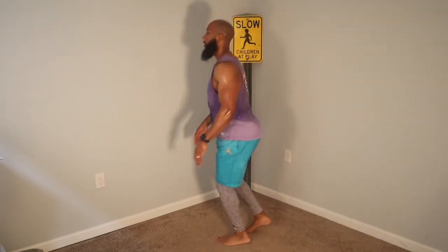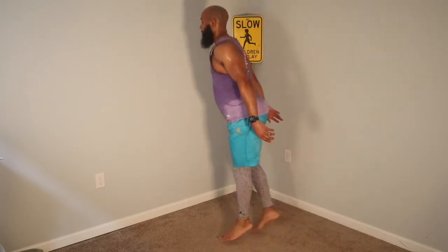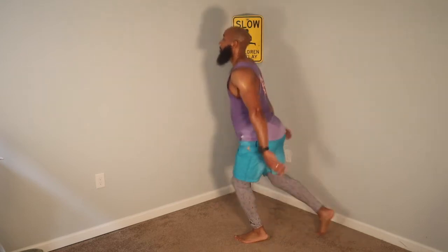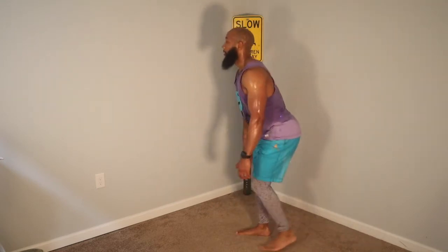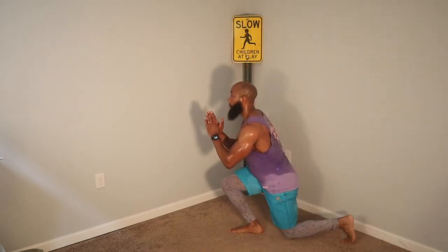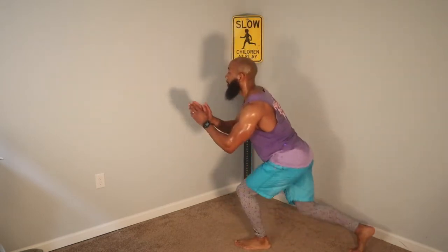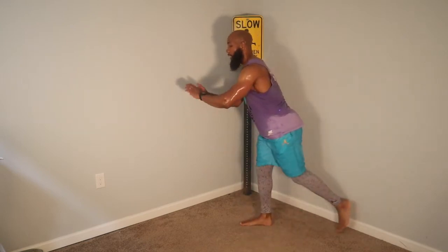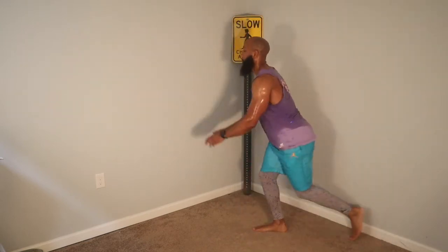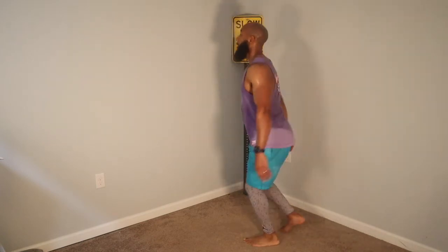Those pliés. Reverse lunge. So jump. Or you can just stay grounded. Just have your knee barely touch the ground. Then come back up. Otherwise, you can just jump back up. Got 7 seconds. Last one. And time.